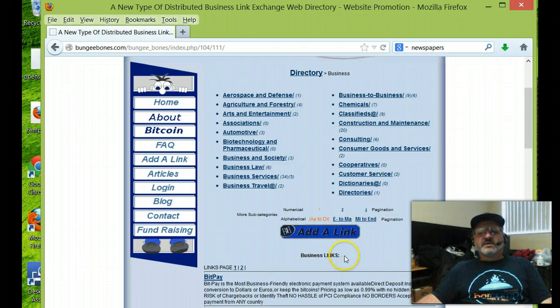Well, when they add a link, we also have contact information, and we can keep them and we can inform them about Bungeebones and how it works. They can watch it grow, and the deal is this: if and when they become a paid advertiser, you get 50% of whatever they pay each and every time they pay.